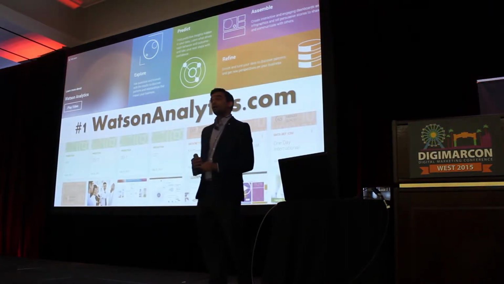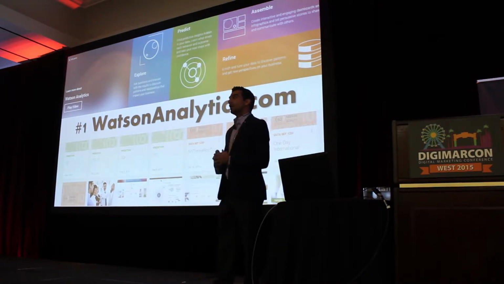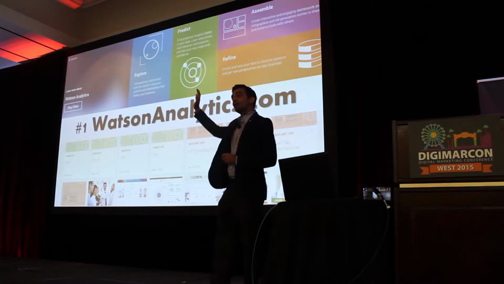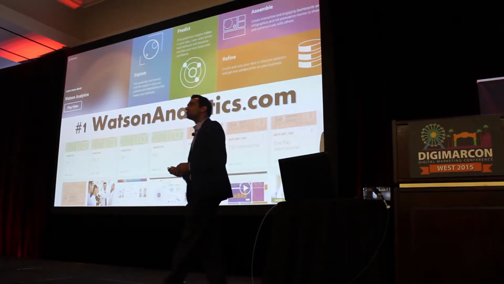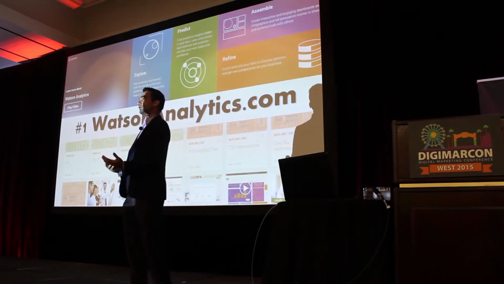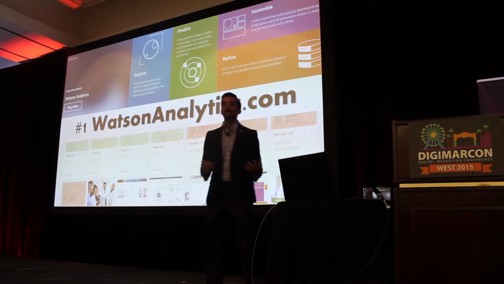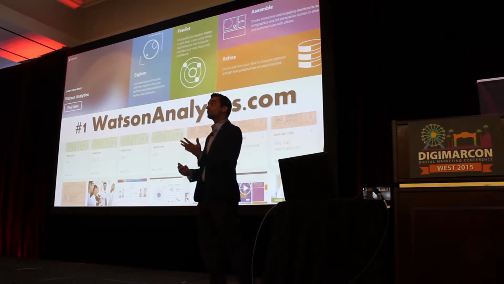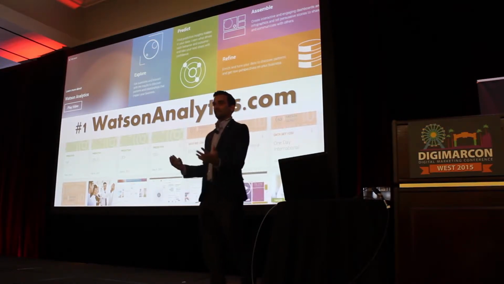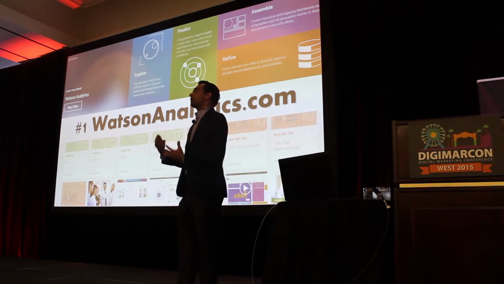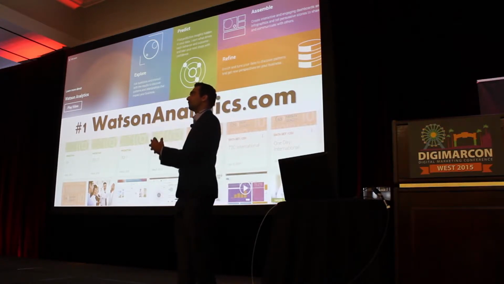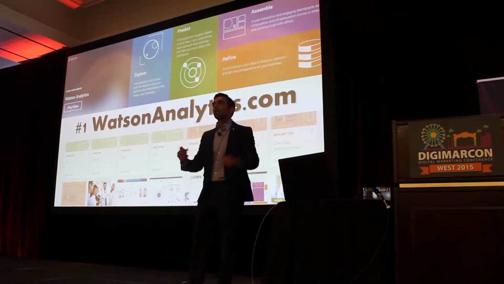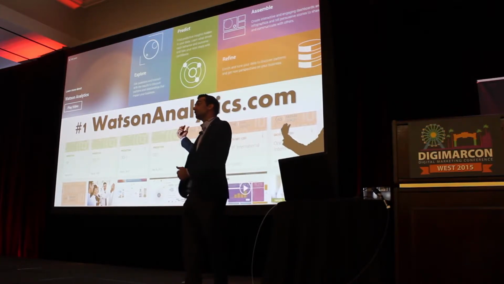So first one is Watson Analytics, which is IBM's analytical platform. Raise your hand if you have heard of a popular TV show, Jeopardy. Great. So a few years ago, we created a supercomputer that was successfully able to beat the all-time Jeopardy champions, 2 champions at one time. So that computer was called Watson. Now, after the game was over, we were like, okay, what are we going to do with this? So we started creating the Watson Business Unit, and we applied the algorithms inside of that Watson computer to different types of products. And one of them was IBM Watson Analytics, which is a predictive analytics platform.